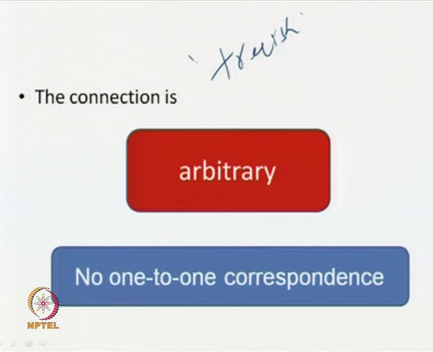Now, if there was something tree-ish about a tree that asked us to call it a tree and by no other name, then the relationship between the signifier and signified would have been a non-arbitrary one. Okay? That is, if you look at this slide, there would have been a one-to-one correspondence between the signifier, tree, and the psychological impression that we have. That is, there would have been an essential or ontological relationship between the signifier and the signified.